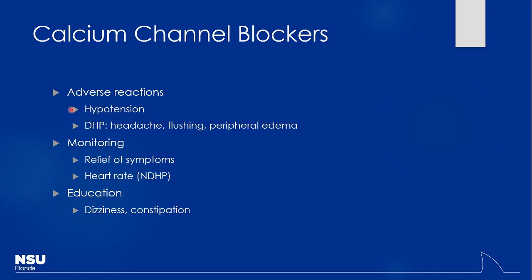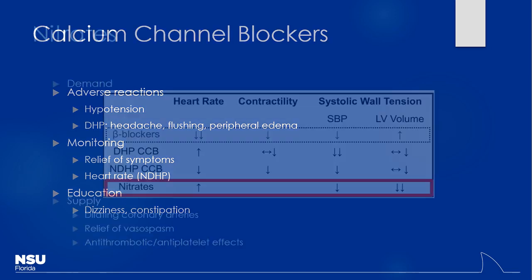What about the GI tract? What do you expect to see? Constipation, right? You can see peripheral edema develop there, so do be wary of that. Again, educate them on this sort of thing, make sure they are aware of what kind of side effects to expect and what sort of things are rare but still things that they need to be calling you for, or maybe things that prompt discontinuation of the medication altogether, right?